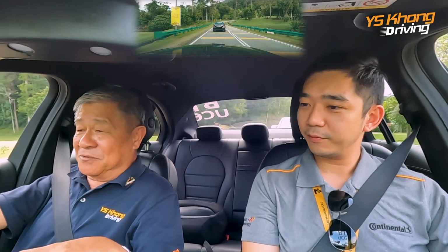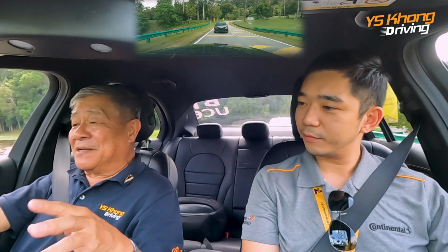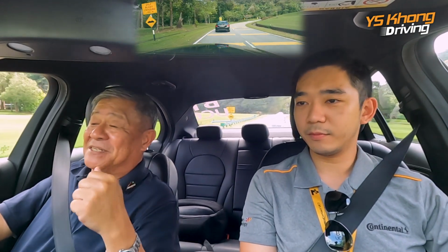Well, we have tested the UC7 and now we are doing what they call the control experiment. It's a kind of reverse arrangement, but that's because there are two sets of cars, and I drove the first car with the UC7, and of course somebody drove this car, and now we have exchanged cars.